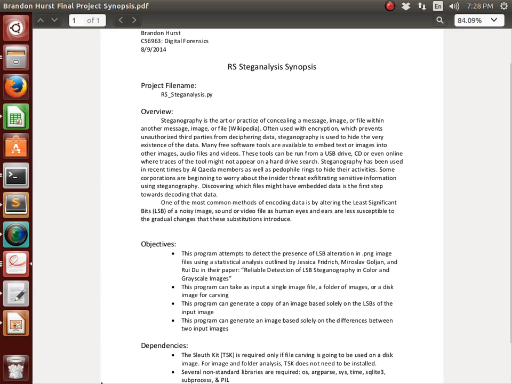So we look at the percentage of those regular and singular groups for a positive mask and a negative mask, which is basically the negative of the positive mask. We then flip all those least significant bits in the group, 0 to 1, 1 to 0, and take those percentages again. So in the original group, if X% of the bits were flipped from the original image or the original data stream that you had, if you flipped X% of them as part of your embedding, then when you flip all the LSBs, you'll actually be at 1 minus X% in the new group. So that sort of gives us 4 extra data points.